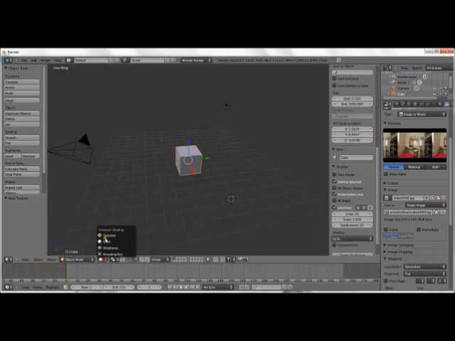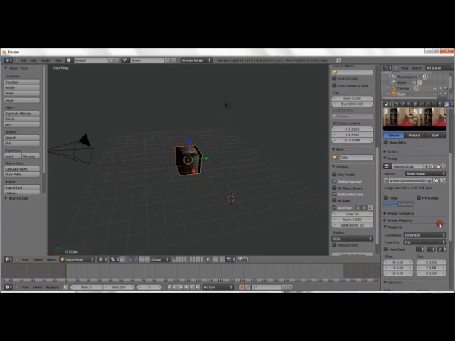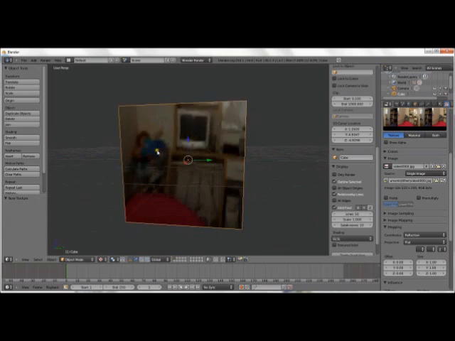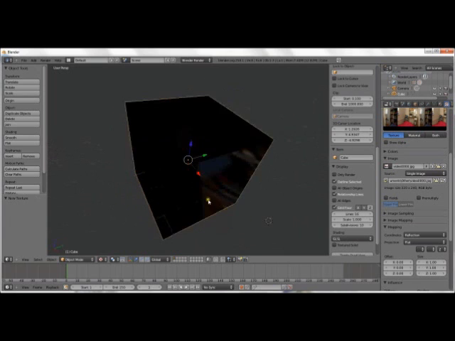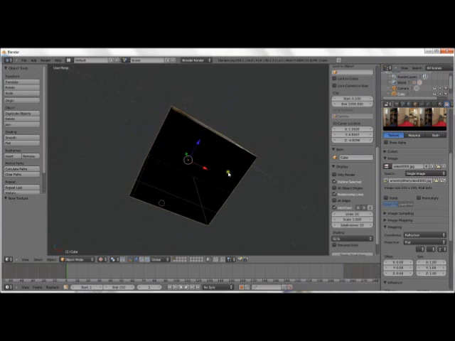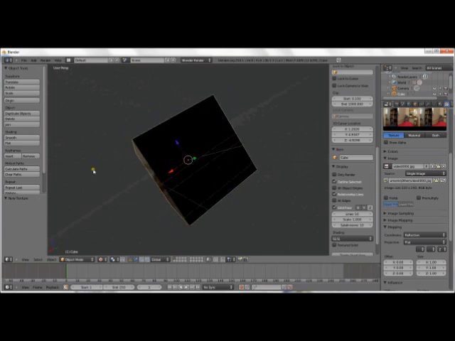Now if you set this to reflection, then it looks a little better. If you move around, it will seem like a reflection. So then you see the image that I have reflected around. So you can see that, and it looks like a reflection.